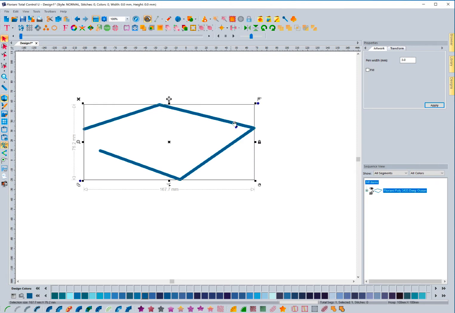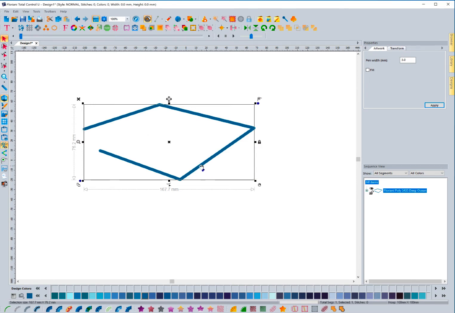So if I select this and I come up to the artwork tool and I right mouse click on it, I can go to save preset, and this will allow me to save that as a preset of 3mm. This is what I'll use for the name, and I'll hit OK, and it says that it's created successfully.